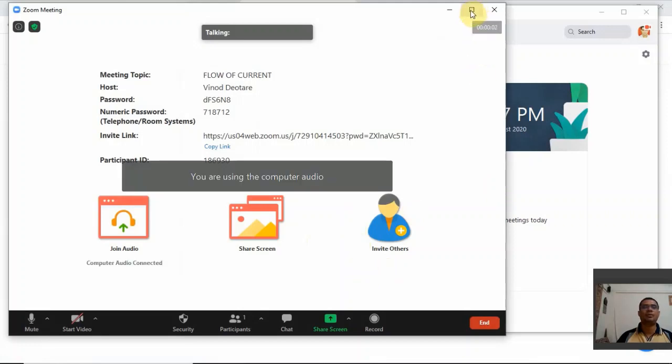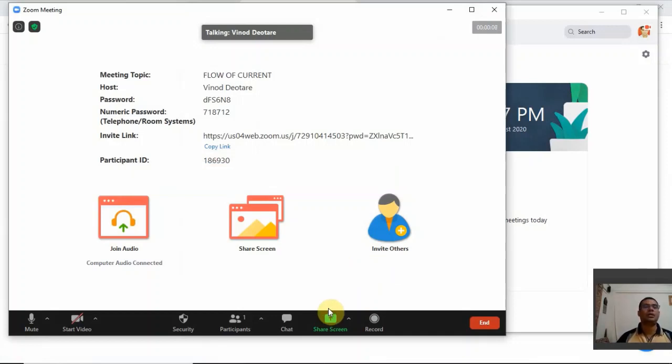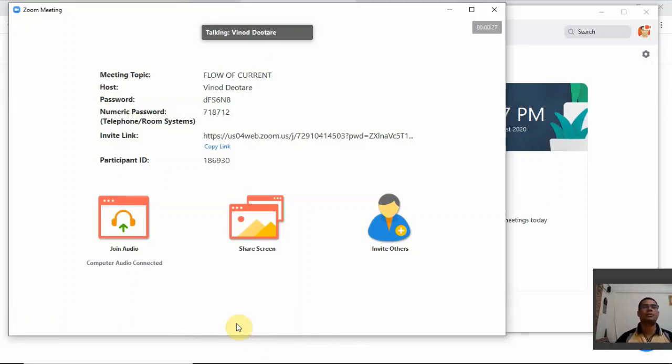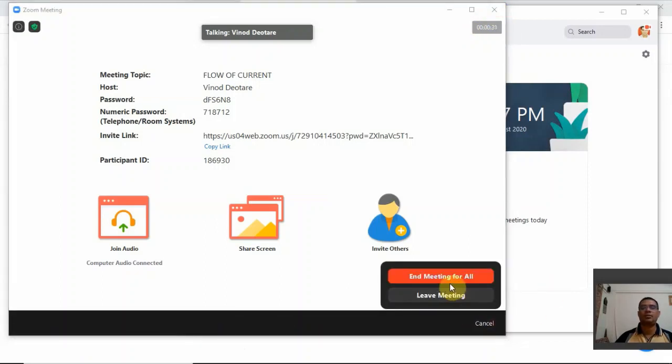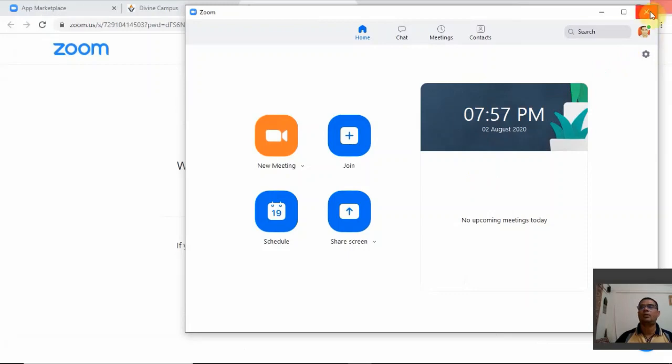Okay, now the Zoom is already open, and now you can continue your own session, whatever you are having, and you don't have to worry about whether the students will join or you have to join. The participants will be there automatically, the names of the participants will be reflected. So like this you have to start and complete your session. I'll stop this one, I'll end the meeting here, end meeting for all.